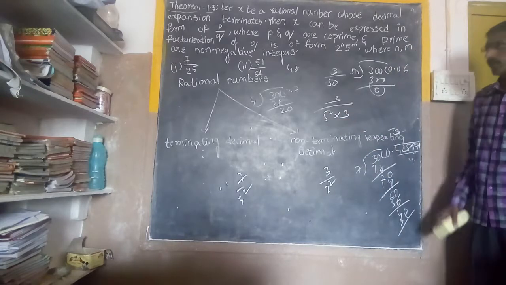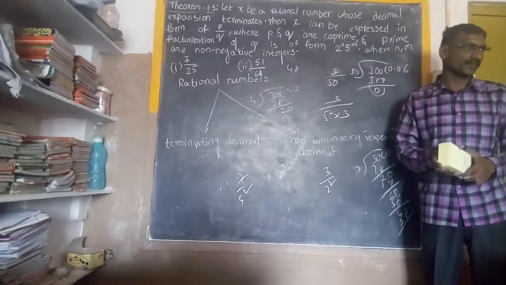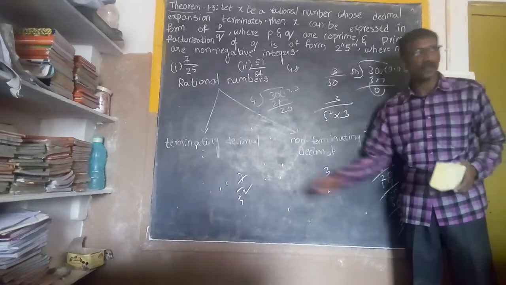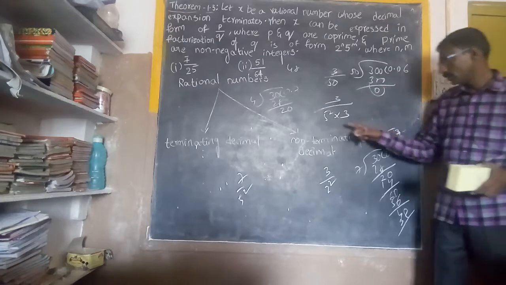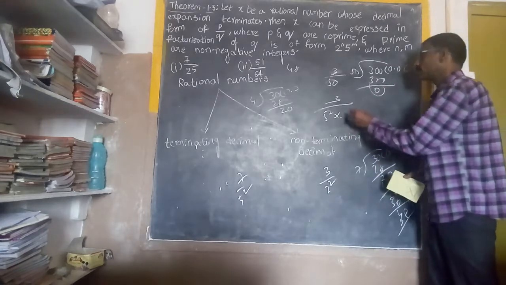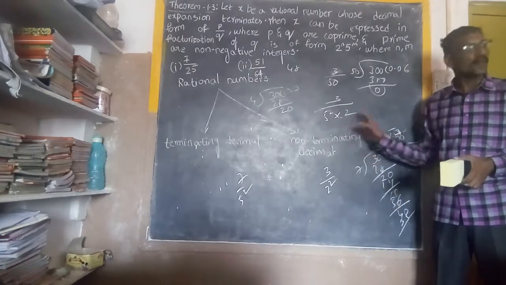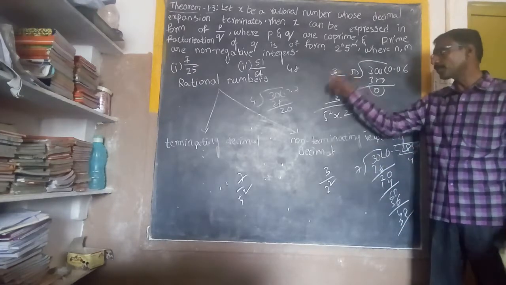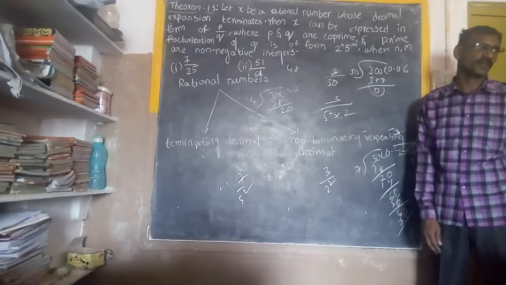Isn't it or not? So if any number or any fraction that in its denominator in the form of 5 power something, I done wrong here. 5 square into 2. Okay, sorry. 5 square into 2. 5 square means 25. 25 twos are 50. Okay, anyhow, every fraction or a rational number in its denominator.